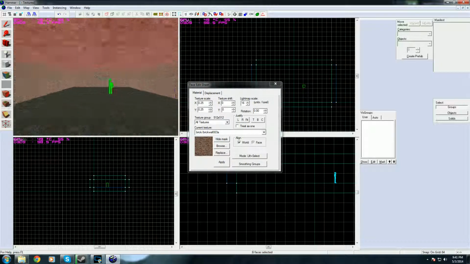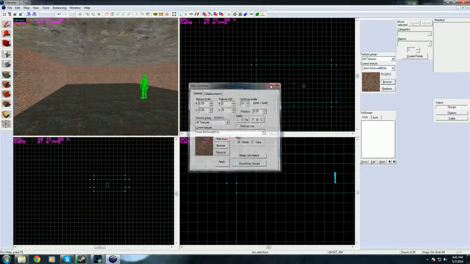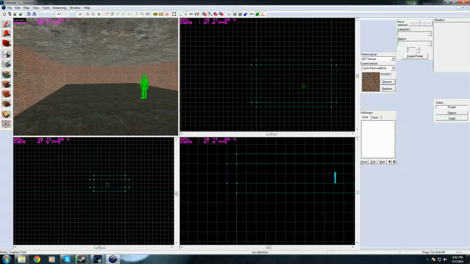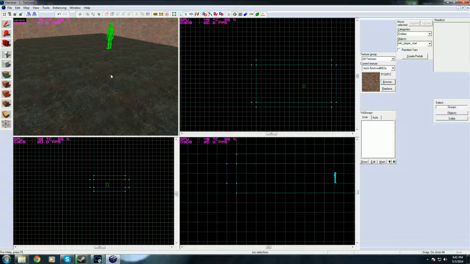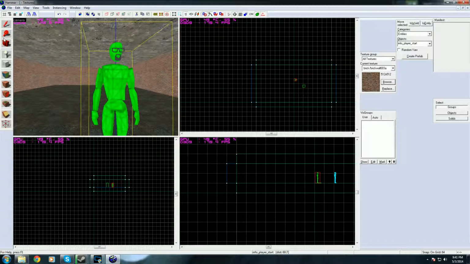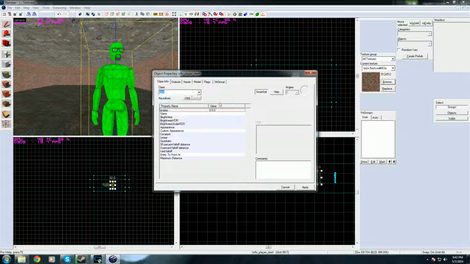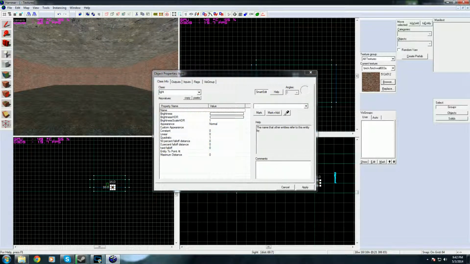Now, let us put in a little light. Let's get rid of that. You want to click your Entity tool, and just click an entity right there. You're going to see it looks like Gordon Freeman. And let's get your pointer, and double click. Now this is telling it's just a player start, and we're going to want to change that to light. The first one, and apply.